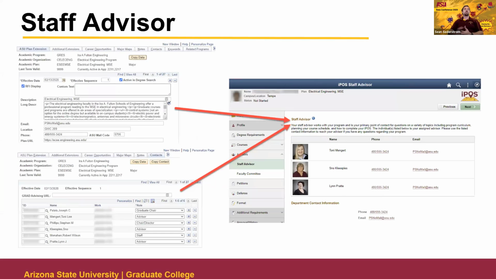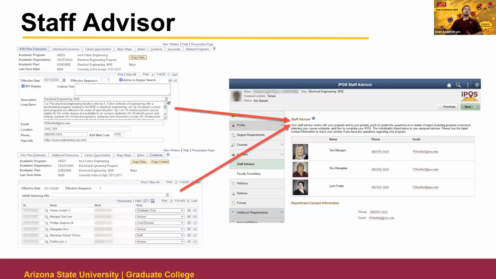So, staff advisor. The traditional data structure for the staff advisor page within the iPOS is that it pulls information from the plan extensions tables within PeopleSoft.